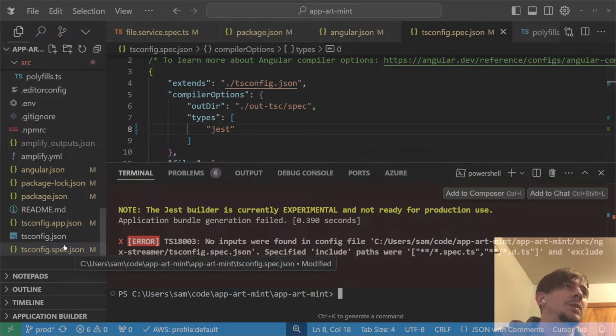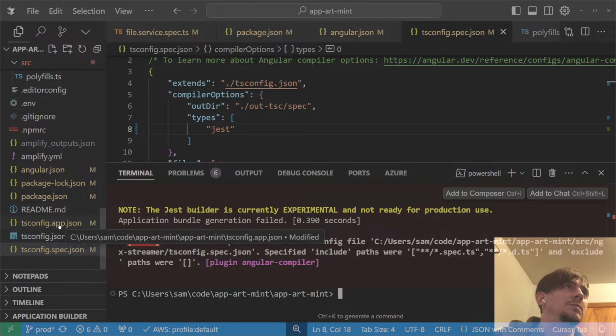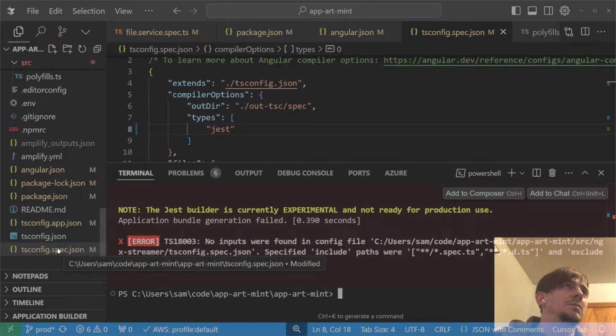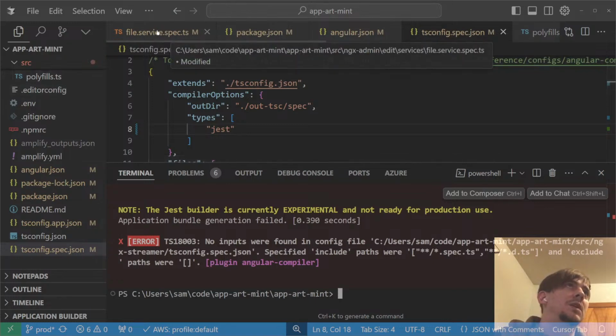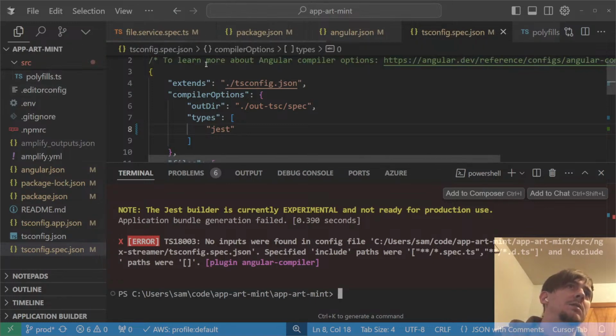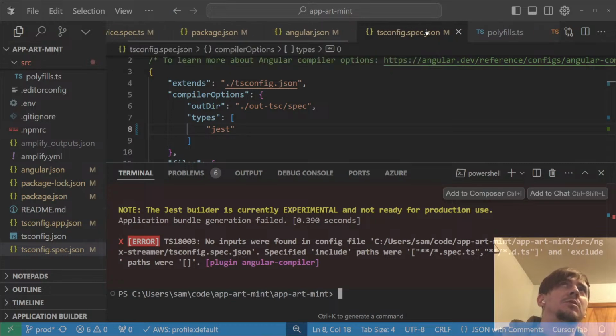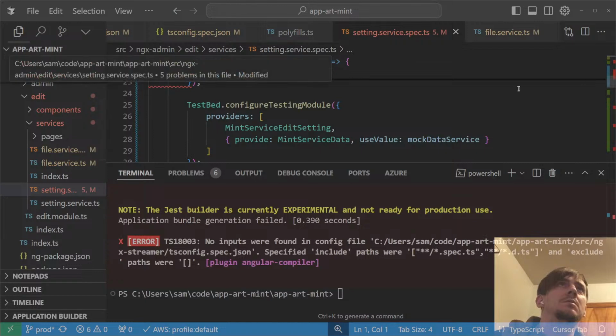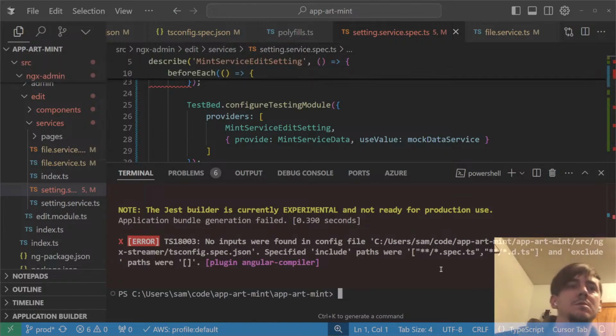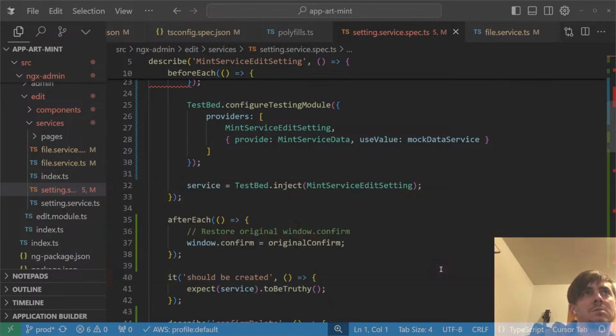Things where I can find here. So now I need to rewrite the tests to be Jest tests. Okay.